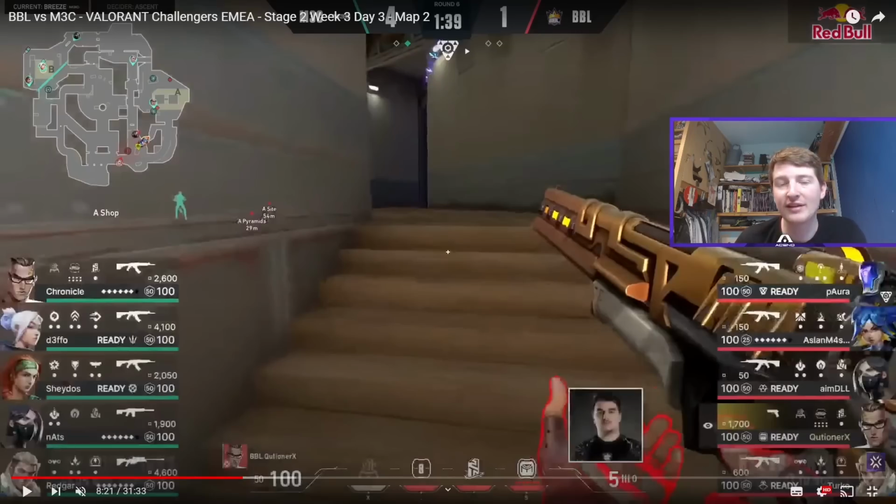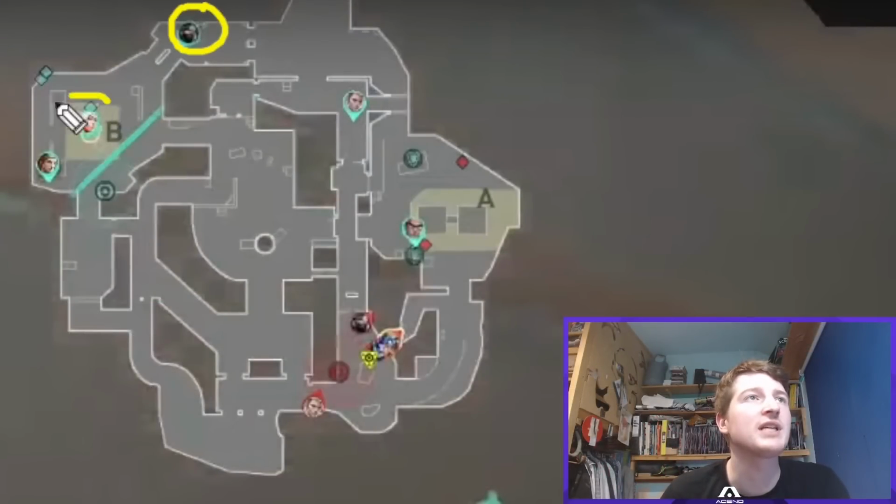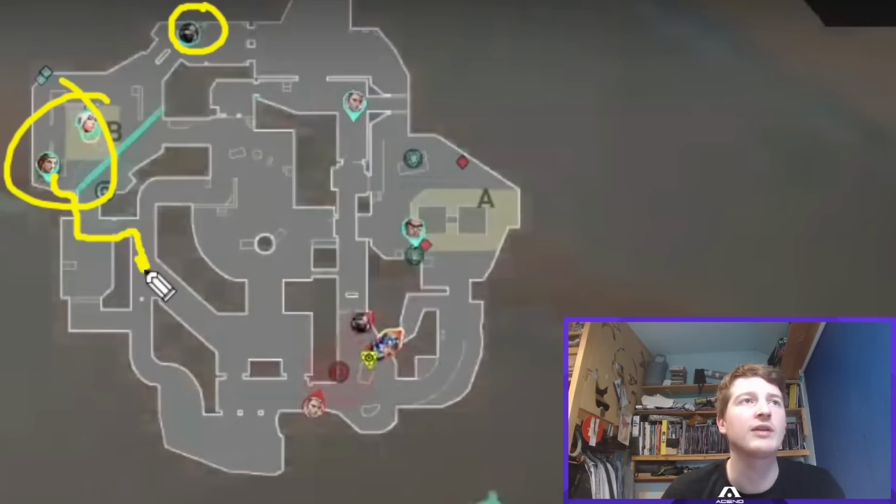And so for this, we're going to take a look at Mech versus BBL in the MEA qualifiers and take a look at this round here, round number 6, where Mech are on the defensive side. And you can see early on, we actually have 3 people towards this B side. But we're going to dog down here early, and that's obviously going to see no one. And so that's going to allow these rotates to come in pretty quick.